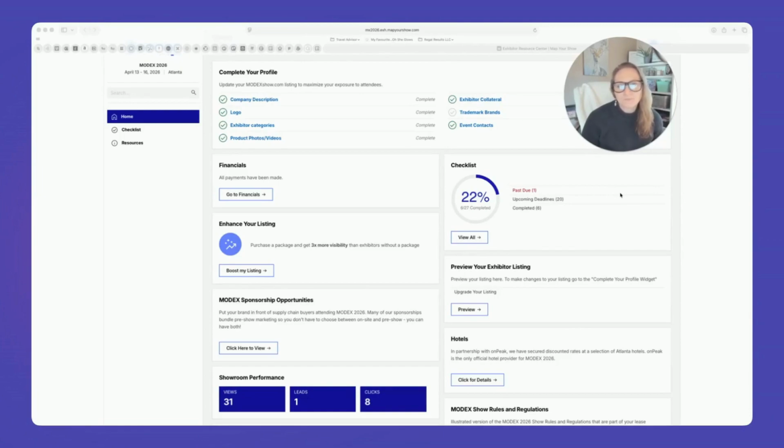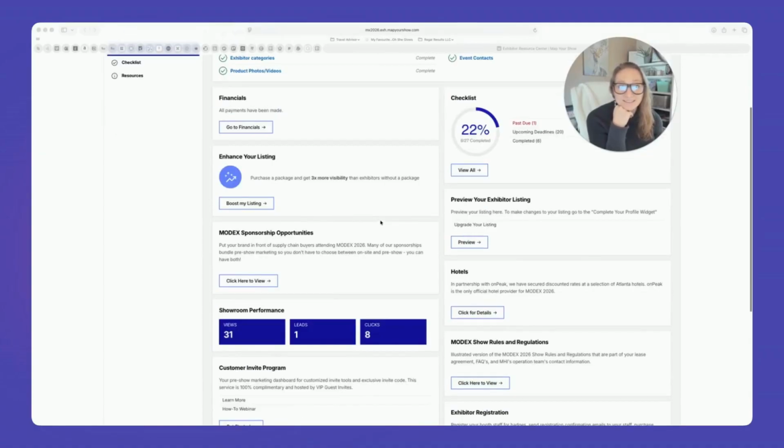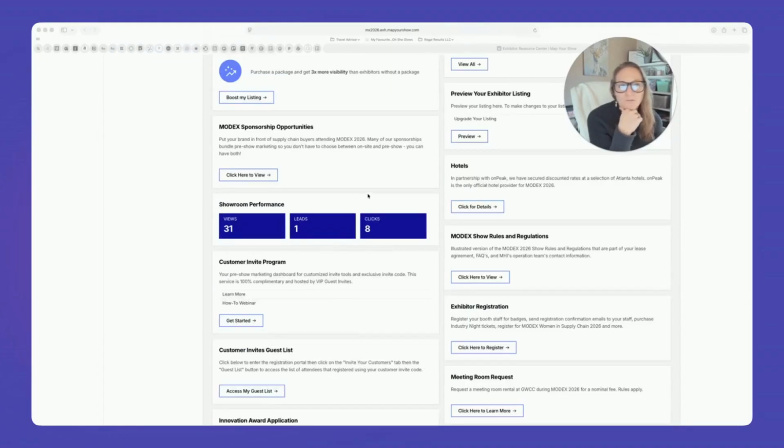I currently have the exhibitor profile open for my client. This is a really great little hub where you will find your actions. A couple of tips for this specific conference, but that also relate to other conferences: number one, make sure you build out your company profile. With this specific event, based on your sponsorship level, you can have your logo, your listing, your products, offerings, and things like that.